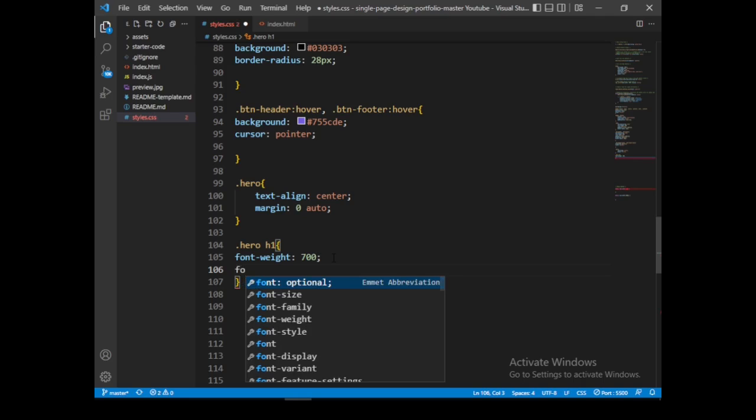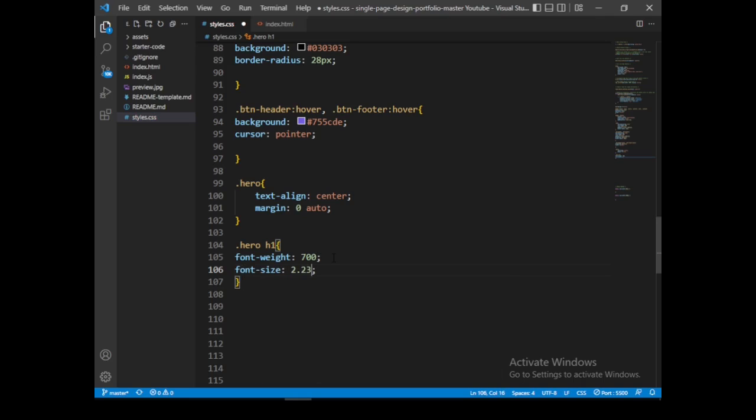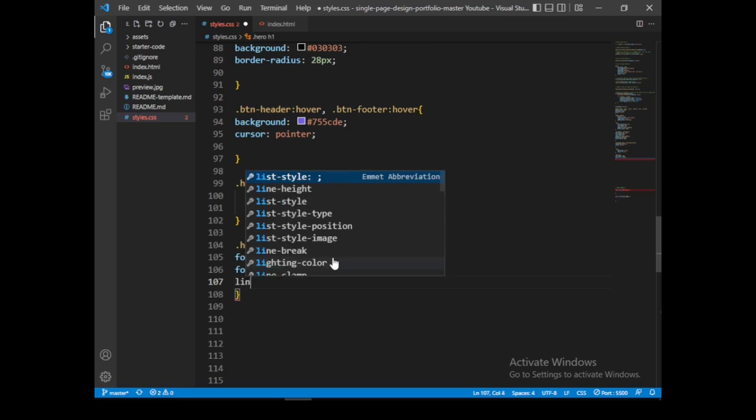Font size, I want to increase it to 2.25 rems. Line height.